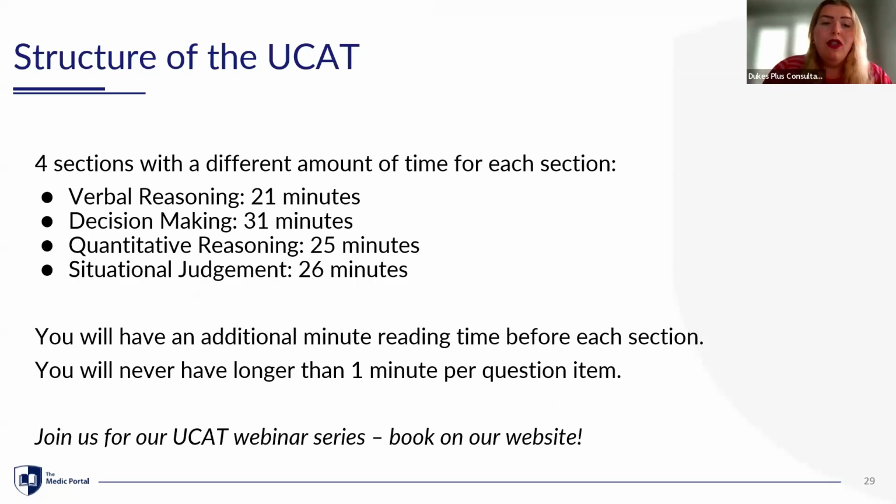A brief conversation about the UCAT structure today, because we do have webinars running at the moment going into a deeper dive about every section of the UCAT exam. So make sure to check out our website and find out when our next one is going to be. But just for a brief overview, we do have 4 sections of the UCAT exam we'll need to prepare for, touching verbal reasoning, decision making, quantitative reasoning, and situational judgment.